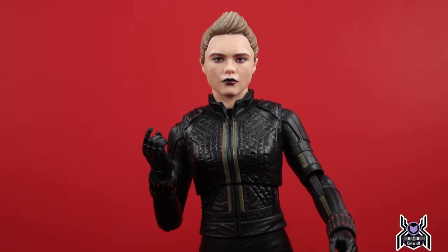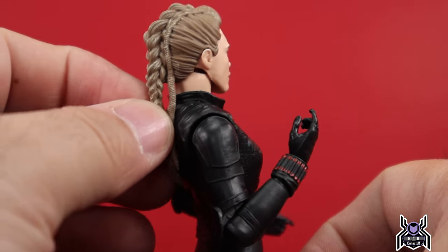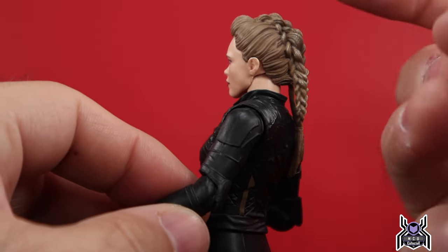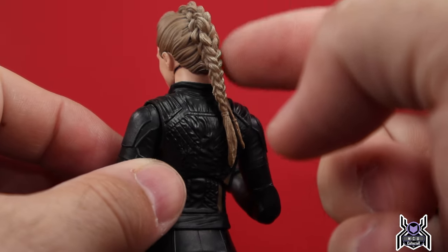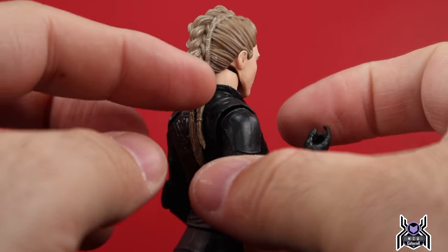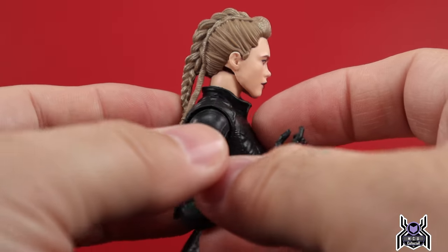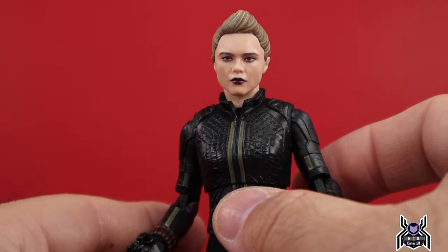It's deceiving because when you look at it here, it looks like she's got short hair with a mohawk. She does not. They full on did her hair in the braid and everything that she had in the show, and it's sculpted very nicely, as you can see there. There is some dry brushing in there to bring out the blonde highlights. She has this other ponytail piece. I don't really remember her having that second piece in there, but that's in there. Again, a little bit of that dry brushing in there for the hair to bring out the details.